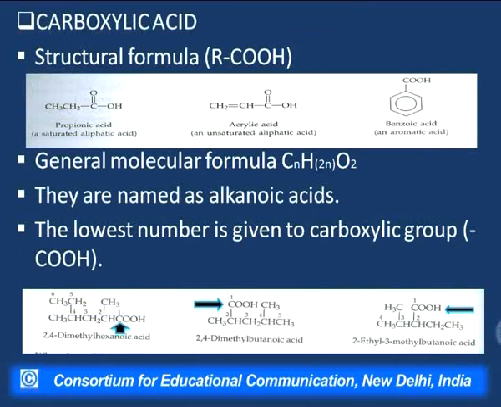Now, talking of the next functional group of hydrocarbons, there are carboxylic acids. Carboxylic acids are formed if we replace one hydrogen of the alkane with the carboxylic group COOH. The general formula of these compounds is CnH2nO2. We drop the E from alkane and they are named as alkanoic acids. We drop the E from alkene if they have a double bond, and we name it as alkenoic acid. Again, our main aim is to give the lowest possible number to the carboxylic group here, like in this example.